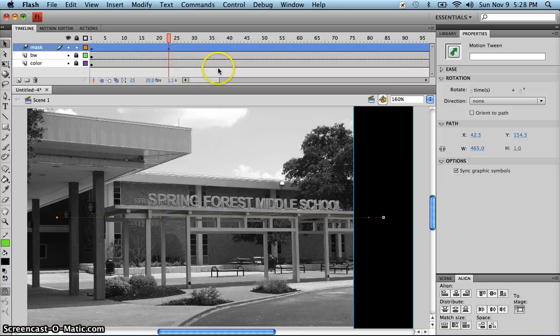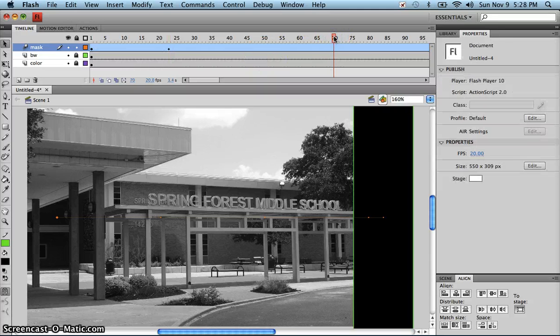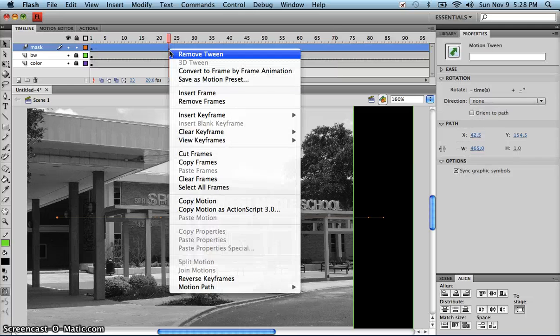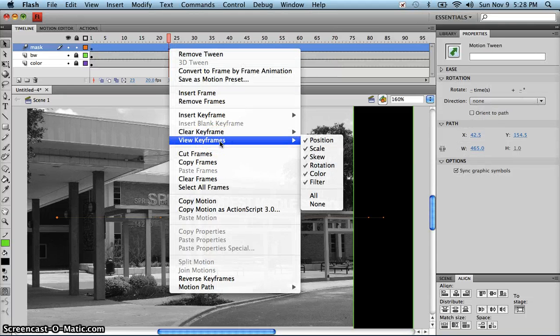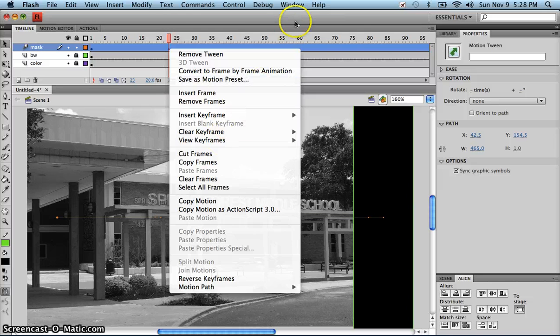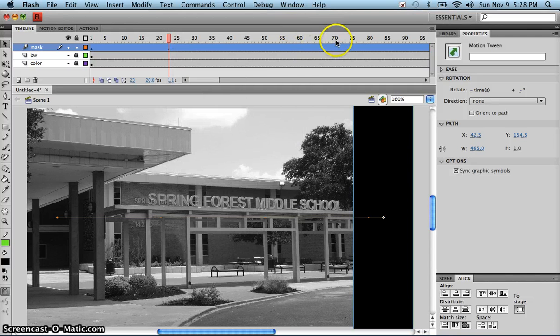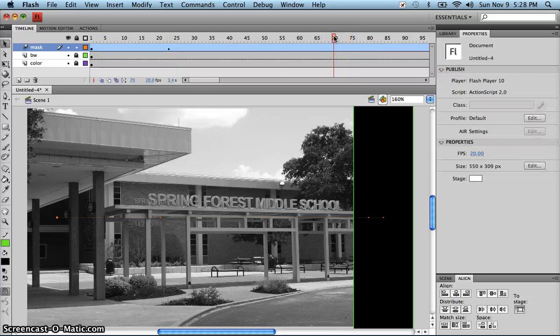Now I'm going to move my playhead over to frame 70. Now I want you to realize that, remember this diamond keyframe, it is telling us that we have different kinds of keyframes. It's a property keyframe, and we simply change the position of this one. Okay, so now if we're on 70, then we're going to use the Align panel to position the rectangle on the left side of the stage again.